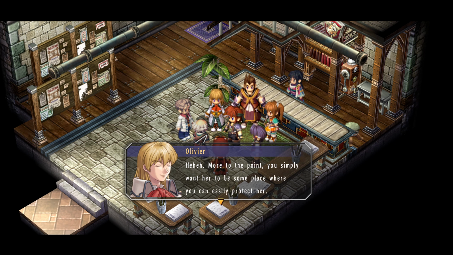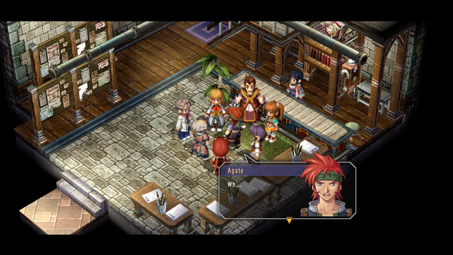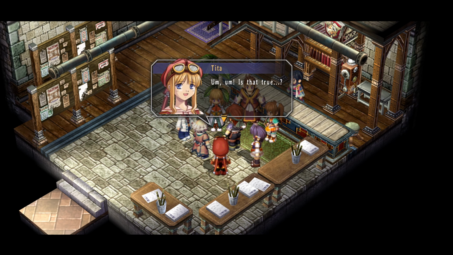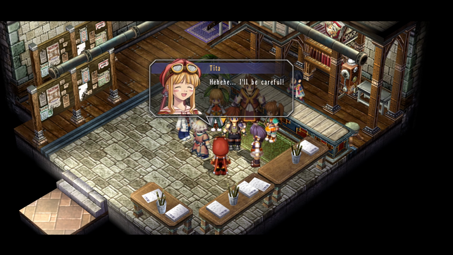More to the point, you simply want her to be someplace where you can easily protect her. How a rough raven wishes to be a white knight. How chivalrous. How manly. What? Ooh, given that look, I think Olivier is right on the mark. Is that true? Don't listen to anything that idiot says. Look, you better be able to pull your own weight. Got it? Don't get so lost in messing with machines you do something stupid. I'll be careful.